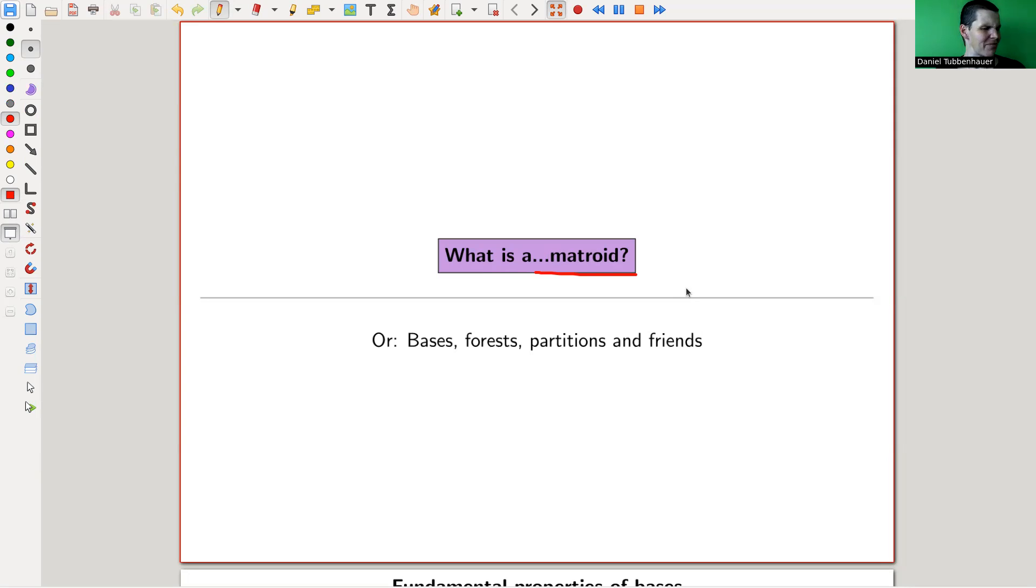Most people probably wouldn't count them as being part of algebraic graph theory, but I kind of feel like they're in the same flavor of what we've seen before. They're a mixture between linear algebra and graphs, and what was algebraic graph theory? It was a mixture between linear algebra and graphs. So I think it fits quite well.